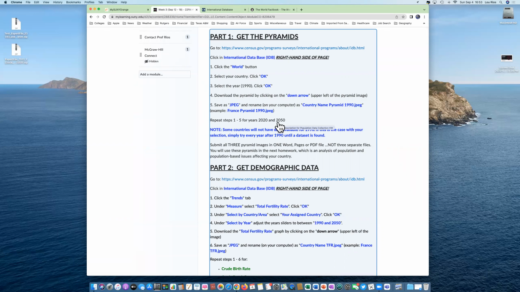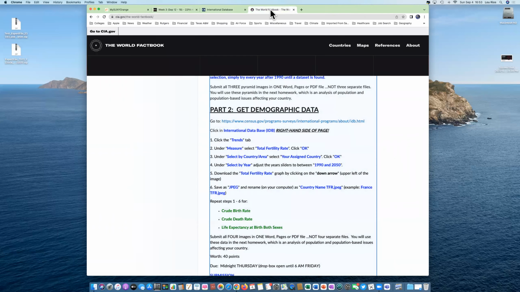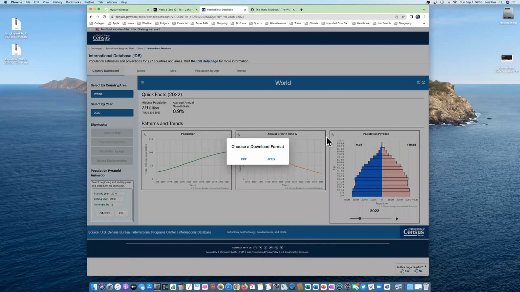That's the first half of the homework. The second half of the homework is to collect actual demographic data. The link is the same, but you will follow these different steps. You will save the images as JPEG. When you're here, notice the little download option; you can save as either a PDF or a JPEG.